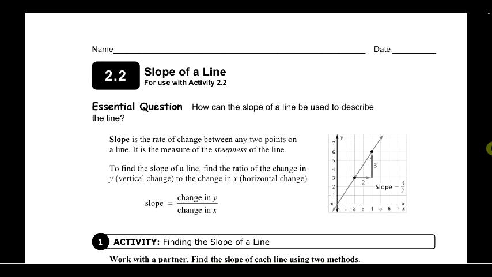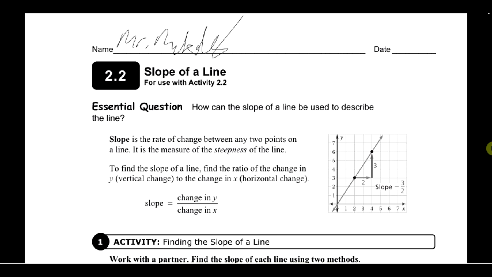Hold your breath. Welcome to 2.2, Slope of Line. This is hopefully something you might remember as something we've dealt with before. So this idea of slope, and we're going to learn how slope can describe a line. Now we've already made lines, but you just haven't actually known what their slope is. So we'll figure out what that is. You can throw your name on your paper just so when I grade it, it's fun.